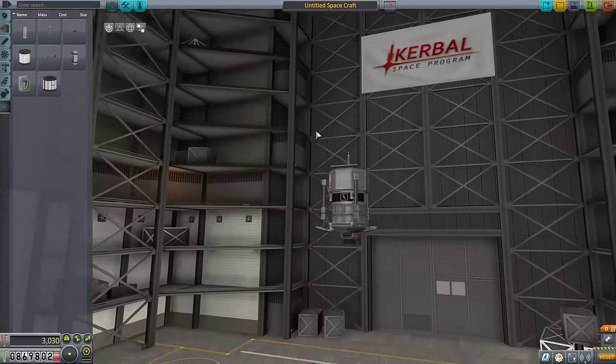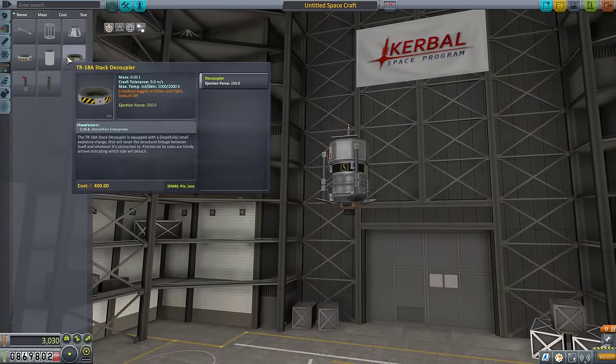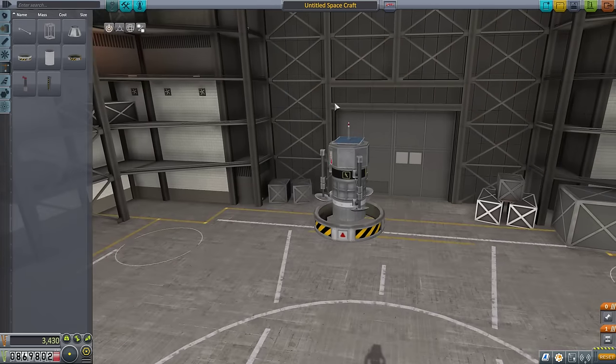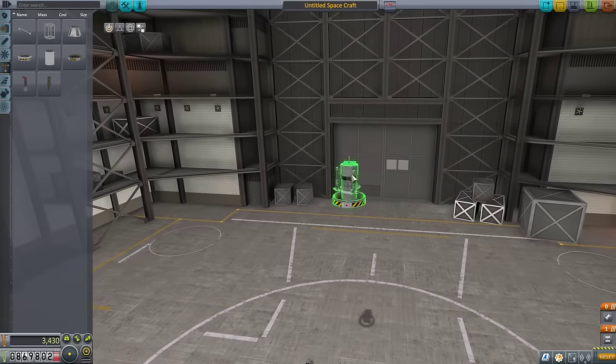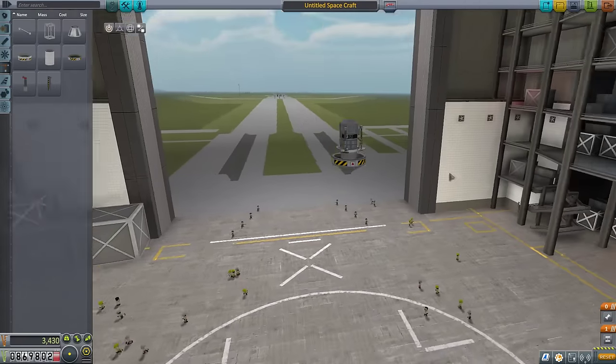So we're going to crunch that up a little bit. We are going to put in a decoupler like this, which is fine. Again, we don't have a, what do you call it? The aerodynamic shell thing. Fairing. We don't have a fairing.